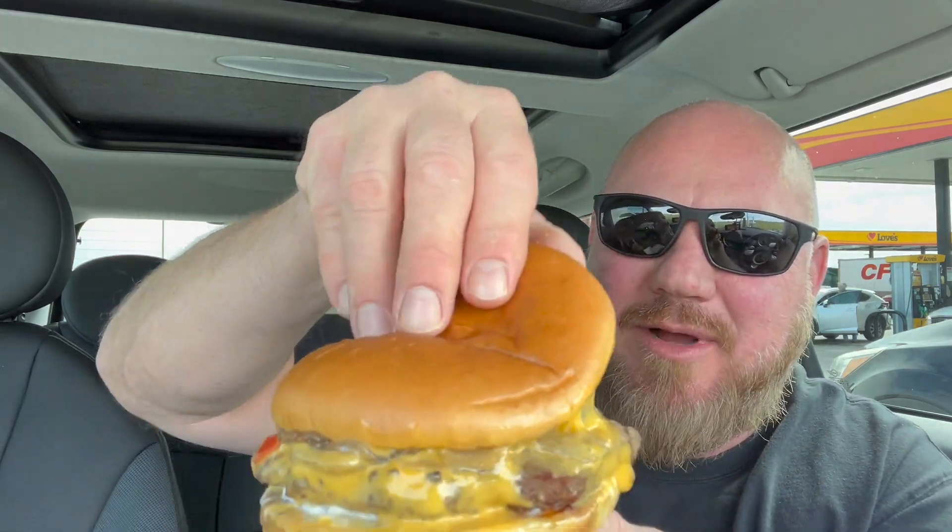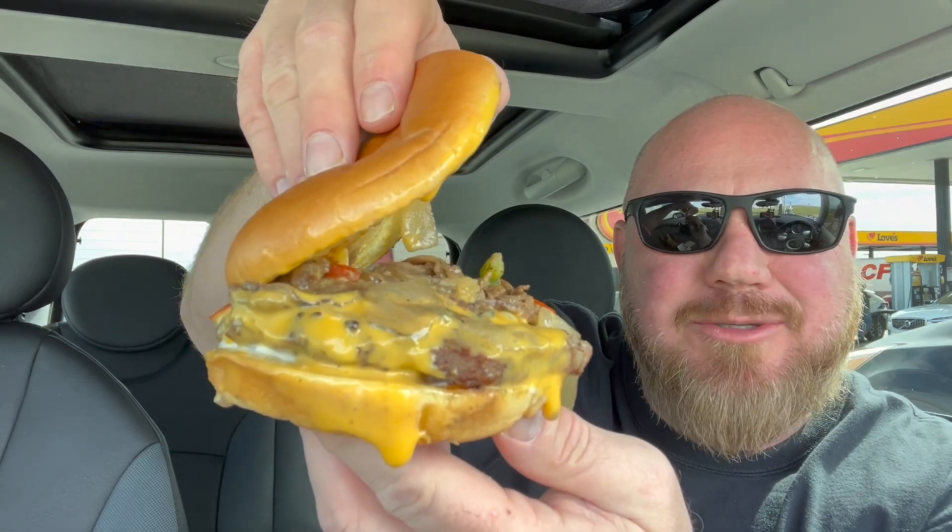Well, here's the taste test. Let's open it up real quick. Not a whole lot of Philly on there, but enough to make it taste good I'm sure. And that yummy yummy cheese dripping everywhere — onions, peppers. Let's get it before my whole car is covered in cheese. Mmm. Oh my god, cheese everywhere. That's a lot of cheese. It's just dripping. I think I should have left it in the bag. Burger's good — tastes like an Angus Thick Burger and a whole lot of cheese. There's some mayonnaise underneath. Man, this is a mess. Oh my god, this thing is falling apart.